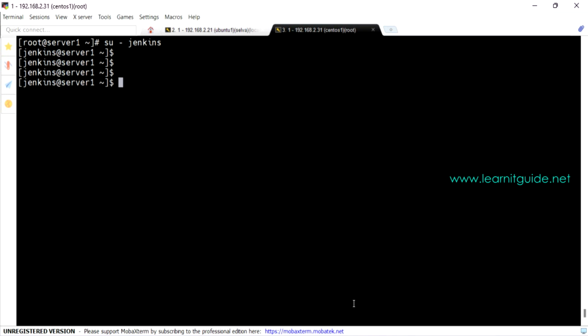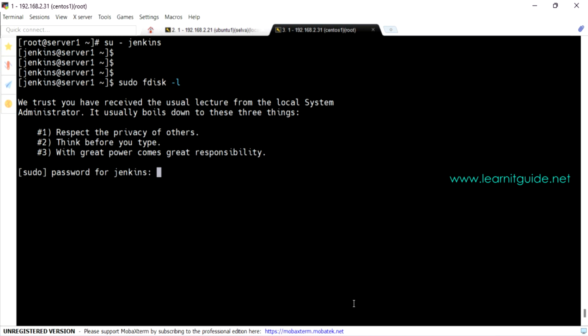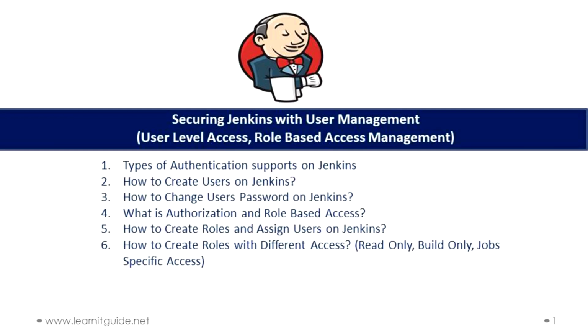Okay, I'm logged into the Jenkins user. If you run any sudo related command, it will prompt you to enter the sudo password. Get back to the root user and open the sudo file and make a similar entry to what we have done on the Ubuntu server.